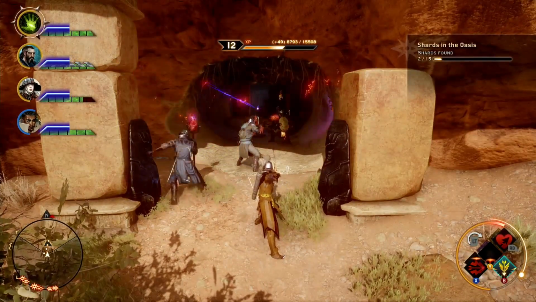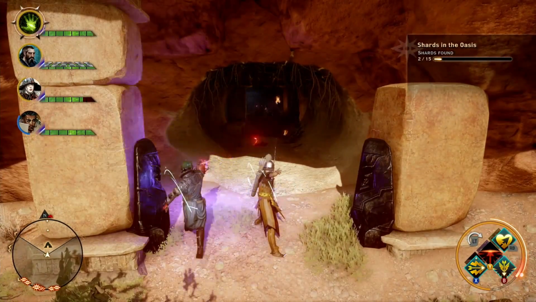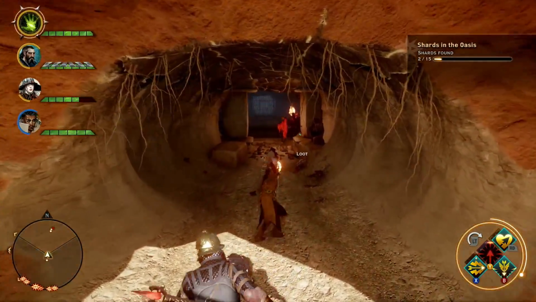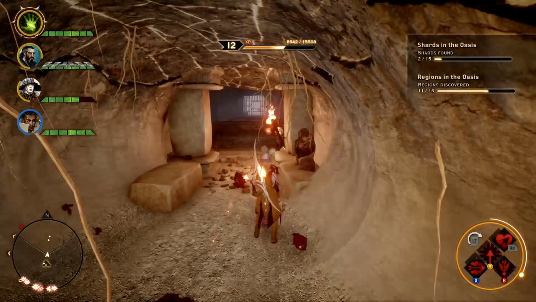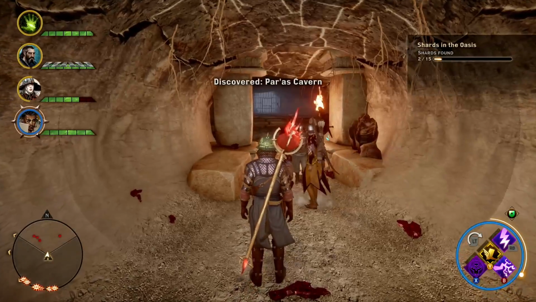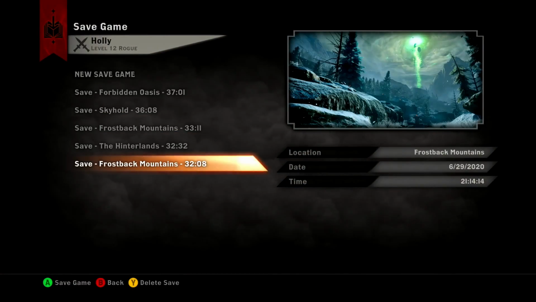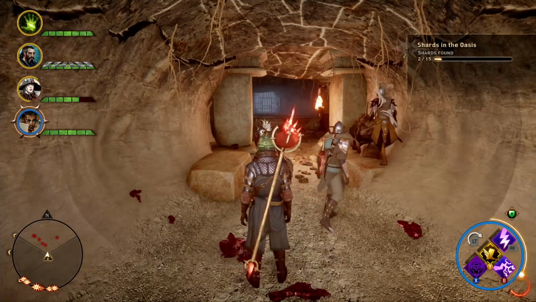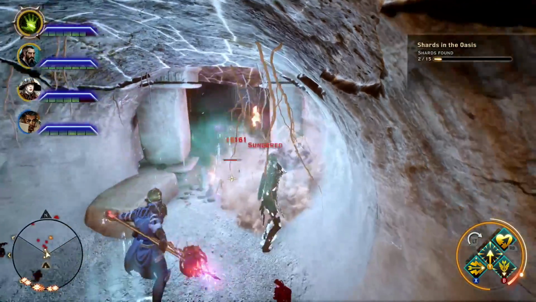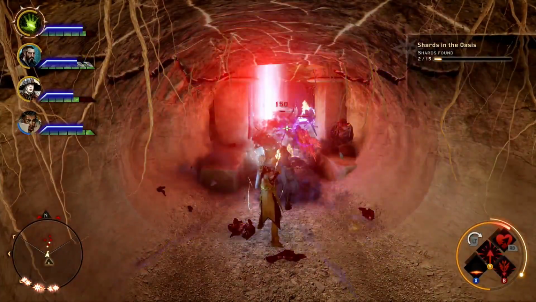Alright, so this must be the cave with the spiders, because there's at least two or three trying to come out. How many more there are in there. Let's see if I save this beforehand, because this looks like a cave I've been known to die in. I remember dying in it when I played it on the Xbox. I should say 360, but you know what I mean.